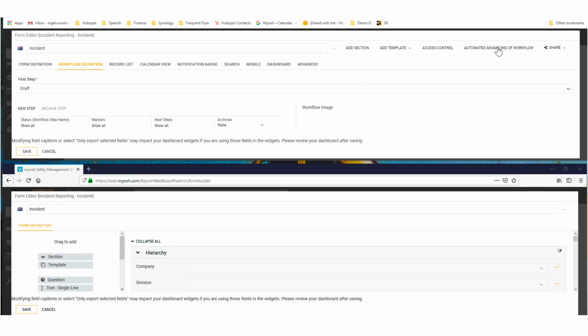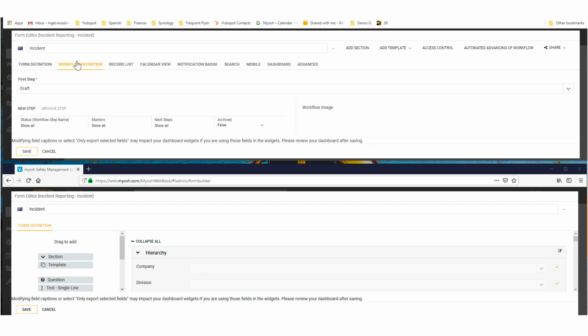What you can see here is that as an advanced administrator, I have all of this functionality relating to, in this case, an incident report form. Whereas down the bottom, as the basic administrator, all I have is the drag and drop functionality. I don't have any of this additional functionality, and I don't have the ability to control the access to sections that we reviewed when we first started looking at administration.